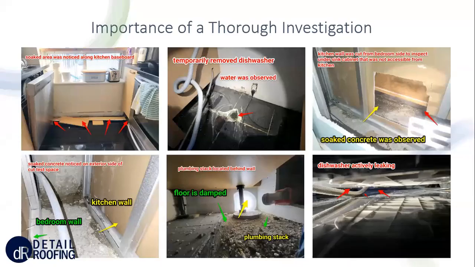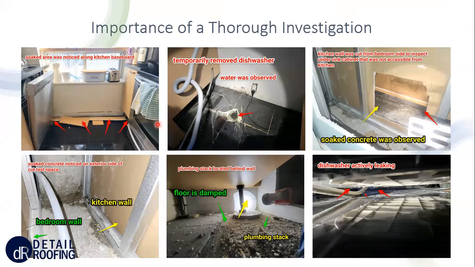So in one case that we experienced at the end of last year, in this particular investigation, there were also some issues happening on the roof above this unit with a plumbing stack that was connected to the unit. There were some damages present on the high dome of the plumbing stack, so that was replaced. However, ultimately during the investigation, there was water staining and damages present to the baseboard in the kitchen, as well as the bedroom adjacent to the kitchen area.